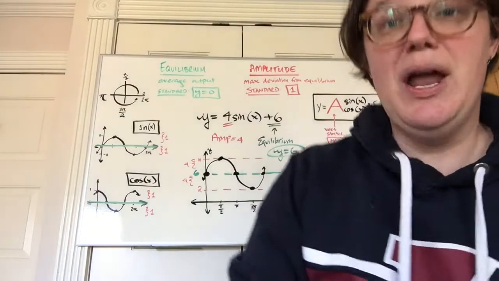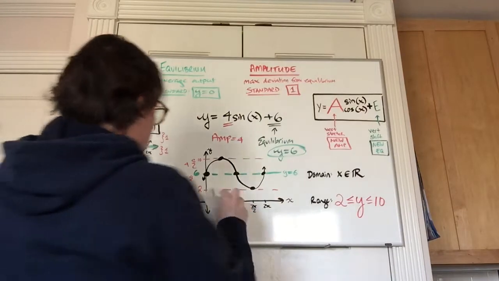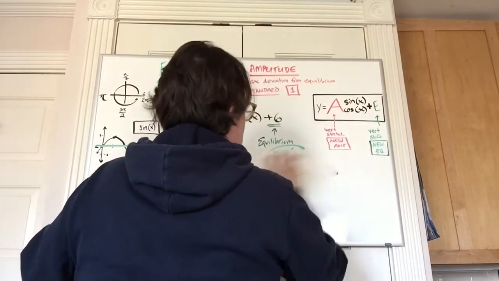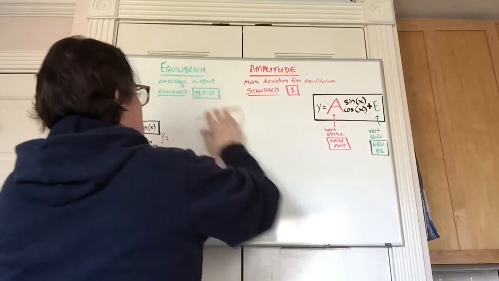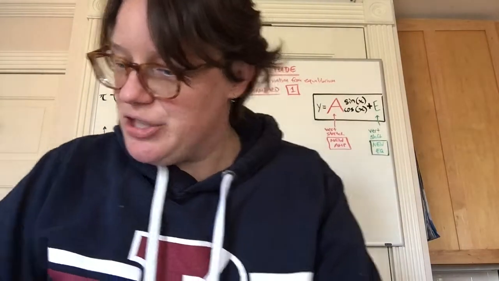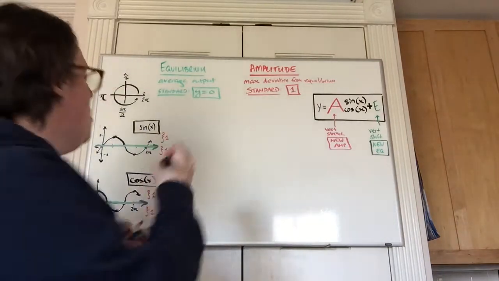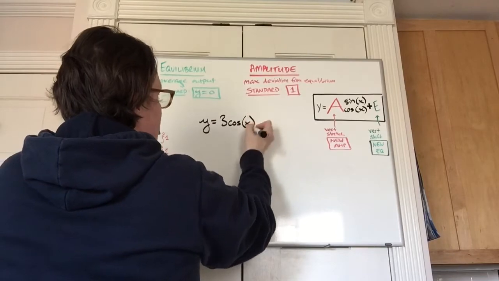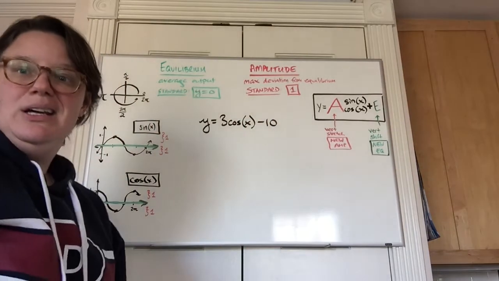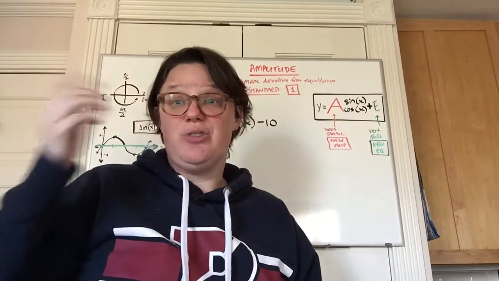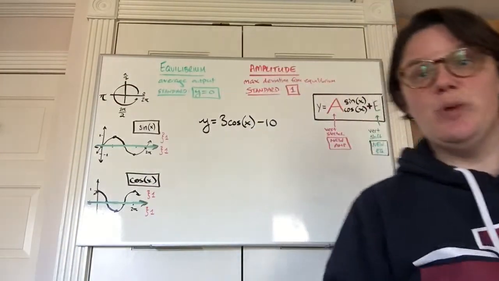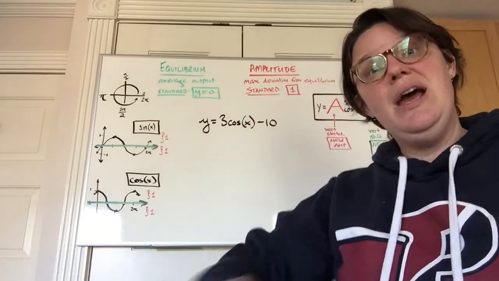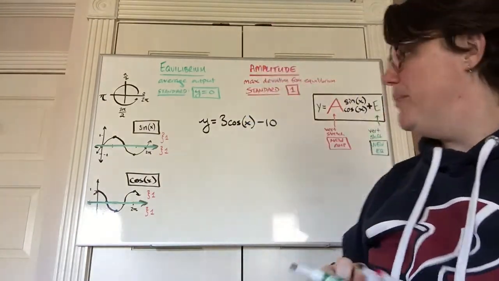Okay, we're going to do another problem like that. So I'm going to erase this one. And so I'm going to have us try to graph now y equals 3 times the cosine of x minus 10. If you're feeling really good, you might want to pause the video and just try to do this one yourself. So what I'm going to do is, just like I did last time, identify the equilibrium, identify the amplitude, and then draw myself a middle, a top, and a bottom.